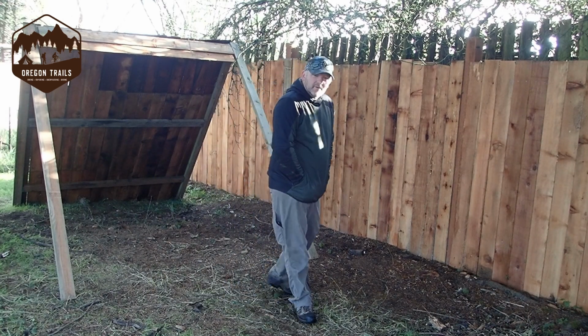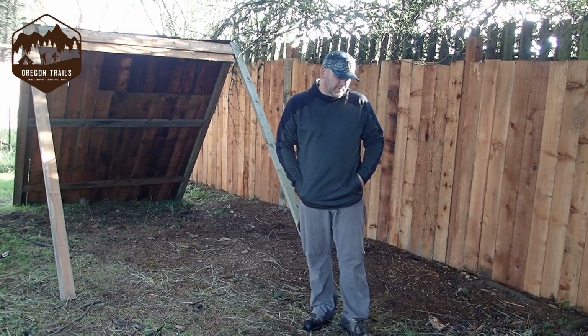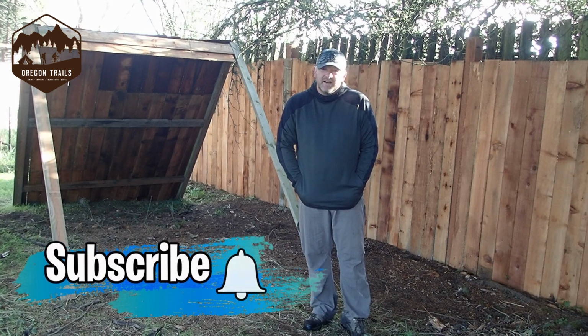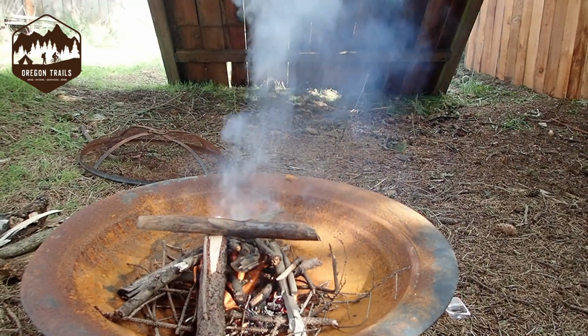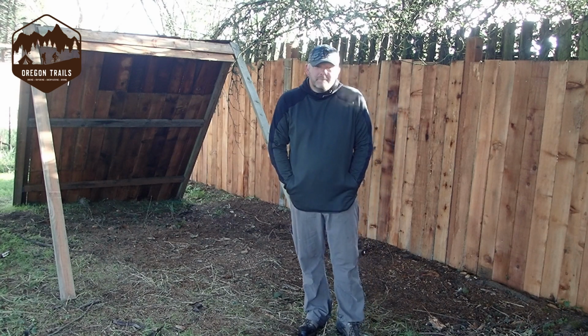Alright, so what do you think? Backyard campground? I have a tent I'm going to set up. Still have to clear a little bit of debris away. But this is going to be fun. I decided I'm making a backyard campground. I've got an old fire pit that I'm going to put in here. This is going to be great.